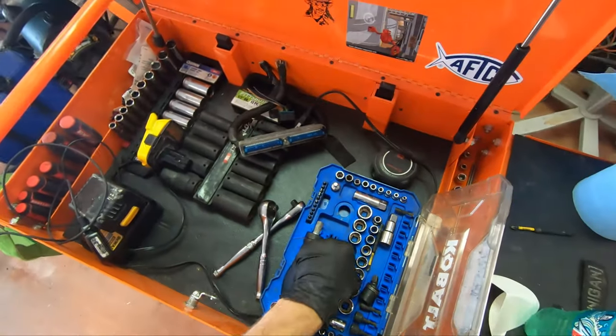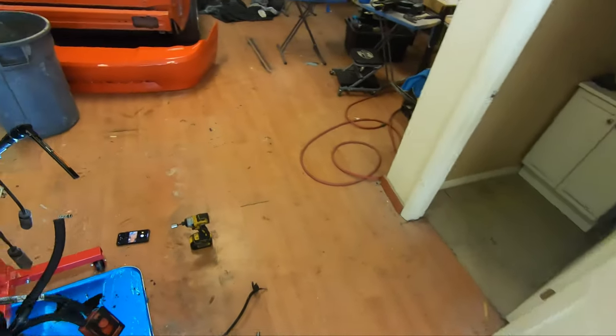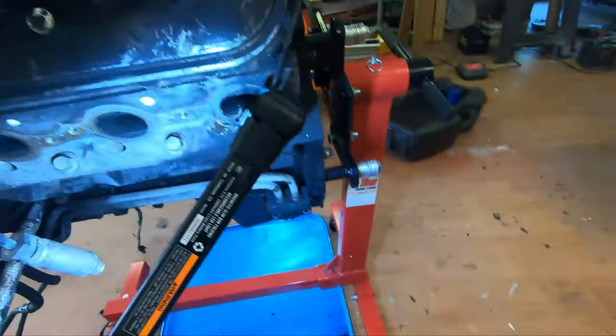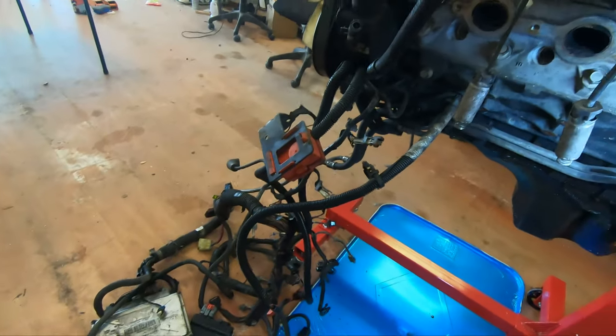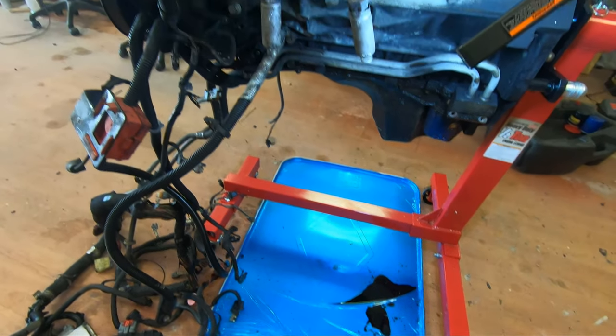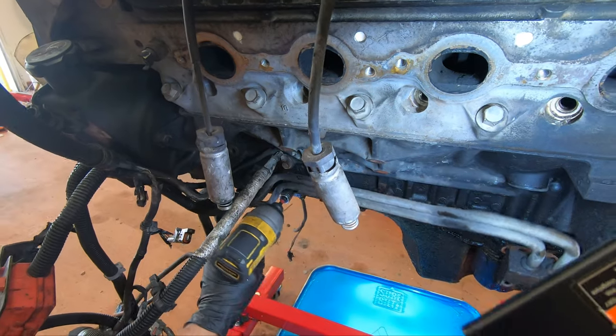Let me see, 13's right here. It's a Duralast 13, because I lost the socket at one point. Whatever. I used to work at AutoZone. If y'all ever want to hear crazy stories from working there, I got quite a few. I worked there for just over a year.